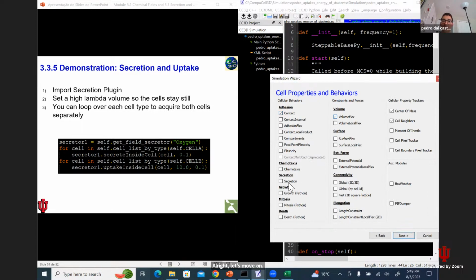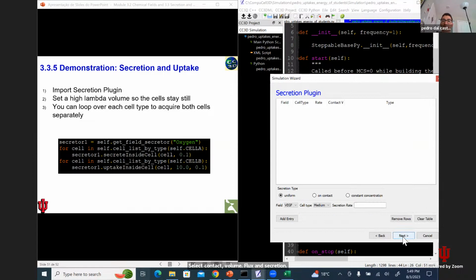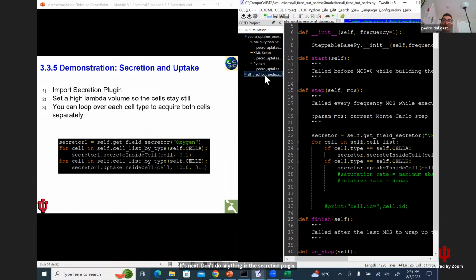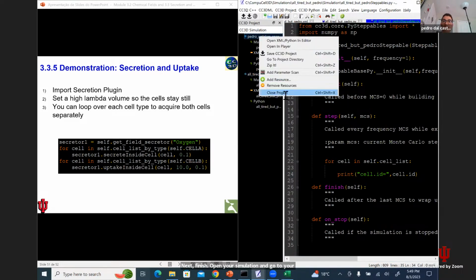Select contact, volume, flux, and secretion. Hit next. Don't do anything in the secretion plugin. Next, finish. Open your simulation and go to your XML.